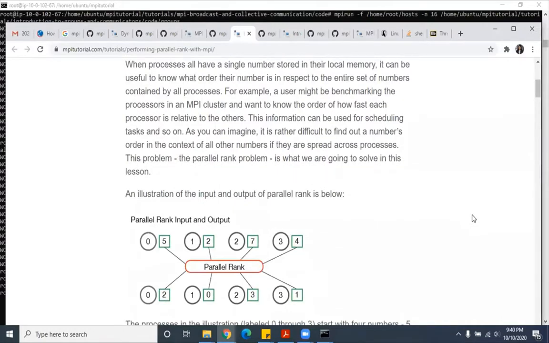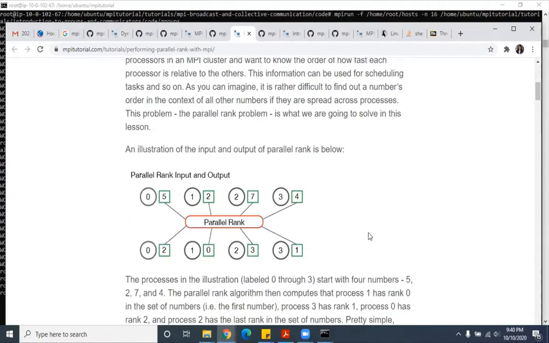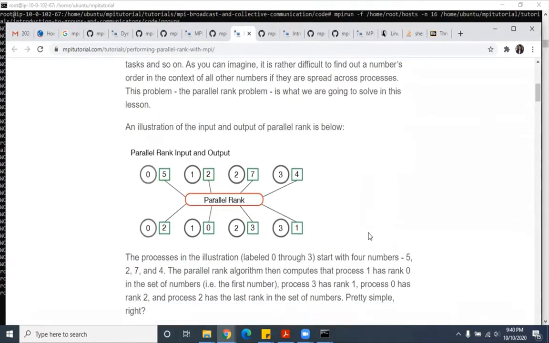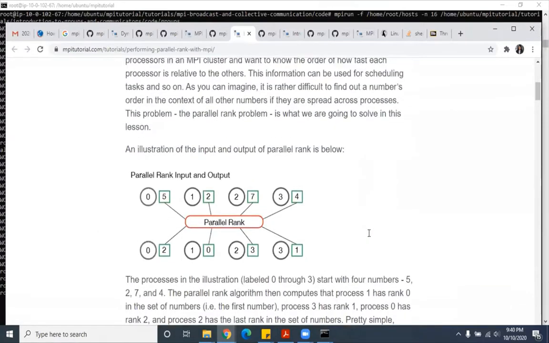For this we will see the parallel rank algorithm, so we know how to schedule. We can get to know the rank of each processor in our communicator.